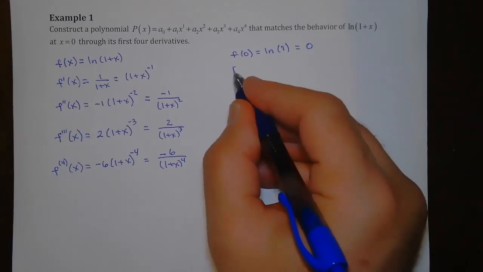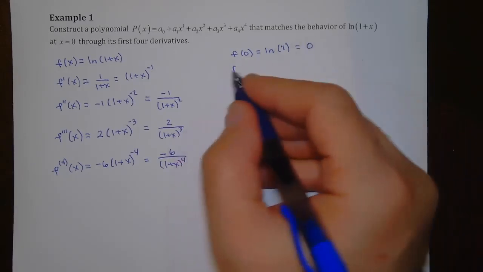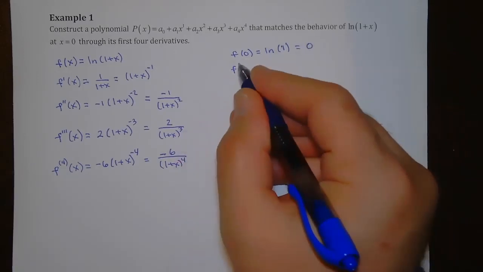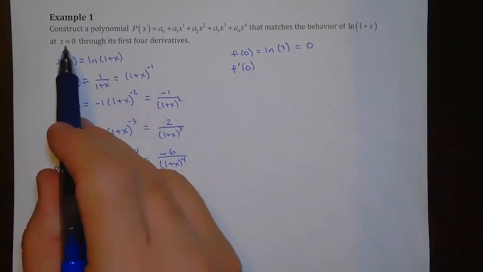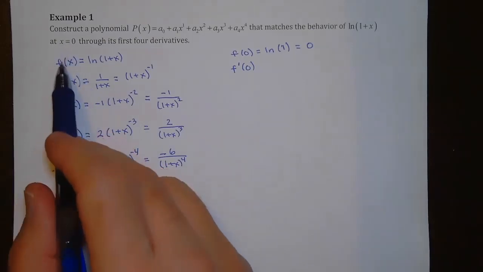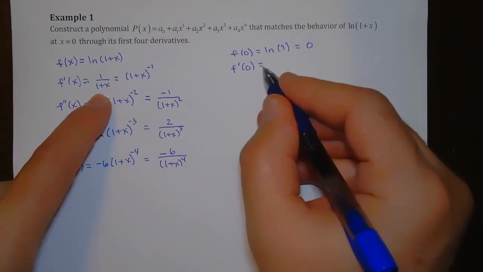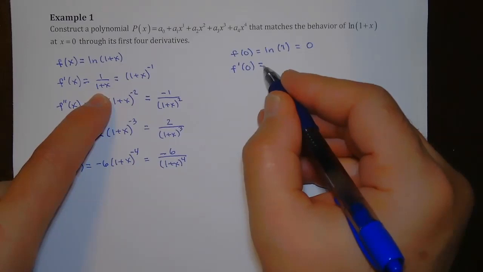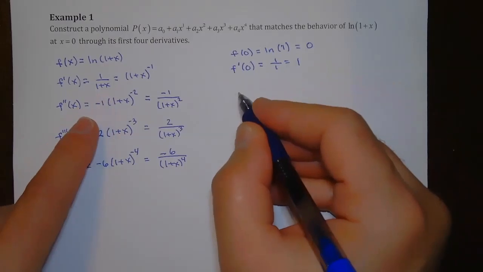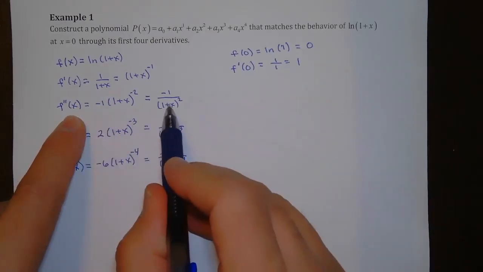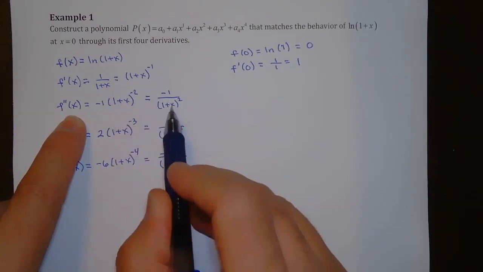Now what's f? This is like our p of 0 in the last problem, it's just we have the function now. So what is f prime at 0? And you know what? I didn't say this. Why am I doing it at 0? It's because it's at x equals 0 right here. So I want to put it into this one. So this would be 1 over 1 plus 0. So that becomes 1 over 1, which is 1. And that's why I rewrote them over here. It's going to be a little bit easier to calculate with these instead of these. These were easier to find the derivative, easier to put numbers into these, though.